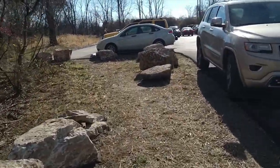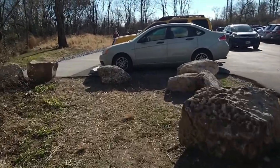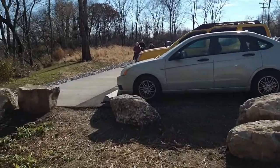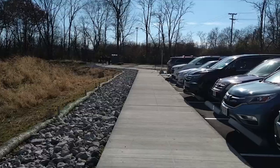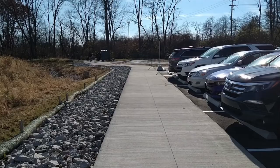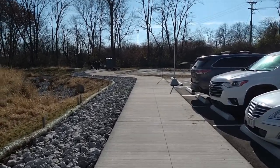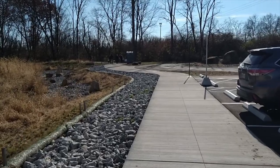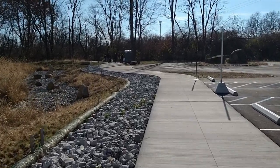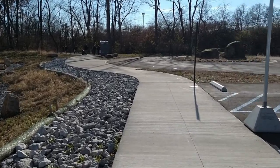This is my second time here. The first time here, I didn't walk the whole park because I didn't realize I was missing parts. So we're gonna do it all today. Yeah, I don't really like getting people on my videos, but that's not gonna happen today. There's just too many people here. But as I was saying, I was here before, but I didn't walk the whole park. Missed some of it, plus it was getting dark.